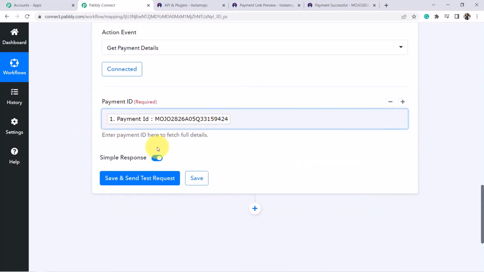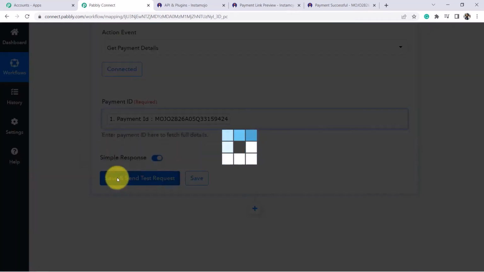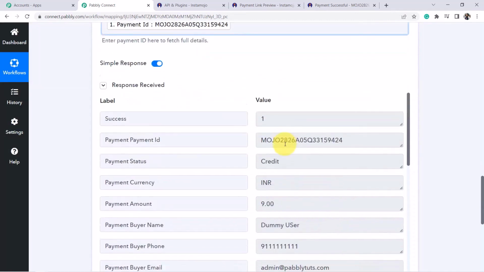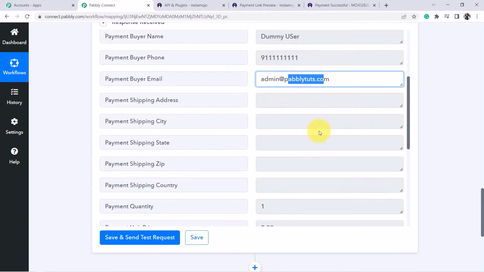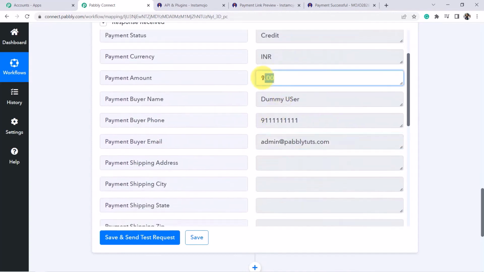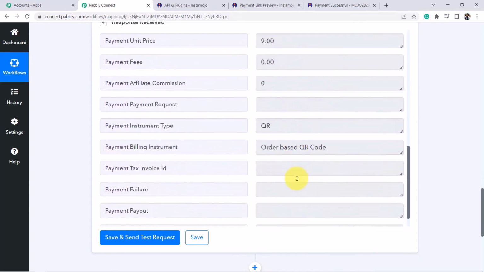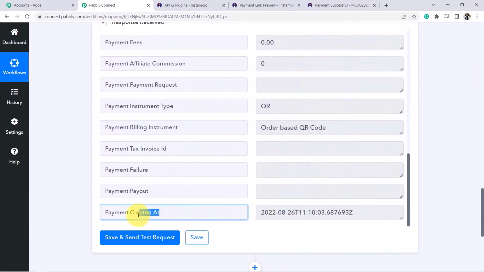Okay, so here is the payment ID. Now clicking on this button, and now let me check whether I'm actually getting the transaction details or not. Okay, you can see here is the buyer name, the dummy user. Well, I have made a silly mistake here. Make sure you write it correctly, or your customers will of course give it in a proper way. The phone number is here, the email address is here, and here is the price, the currency. Well, we have all the details. In fact, we have the date as well. So it is actually done.